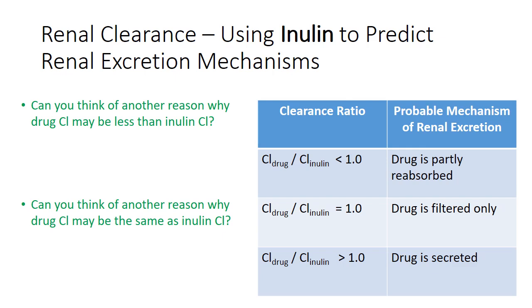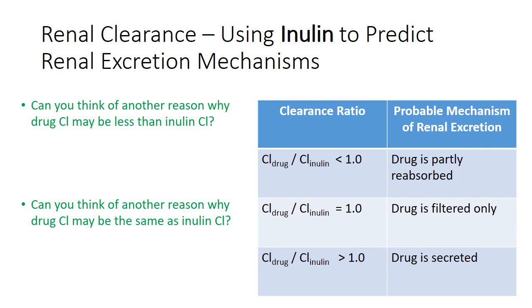So it's actually slightly better than creatinine because creatinine is transported and filtered. So if we wanted to know specifically filtration, inulin's a little better for that. If the drug clearance were identical to inulin clearance, we can say the drug is only filtered because inulin is only filtered, and these look the same. If the drug clearance is greater than inulin clearance, we know that there's another mechanism getting that drug into the urine, and the only thing remaining is secretion, right? All there is is filtration and secretion for getting drug into the urine.